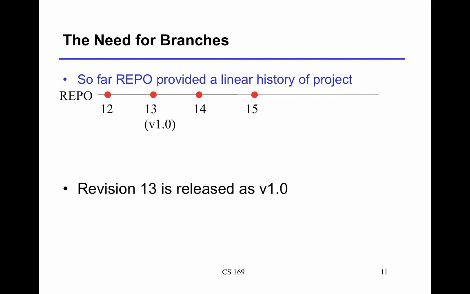Okay, let's now move on to a more complex scenario. This was just to introduce the actors here. And the next complication is branches. So far, the repository keeps the history and allows you to go back in history, compare with history and all that. But let's say that at version 13, this snapshot you released. You put on your production servers and people are using it. But you haven't stopped developing, so you keep making changes to it.